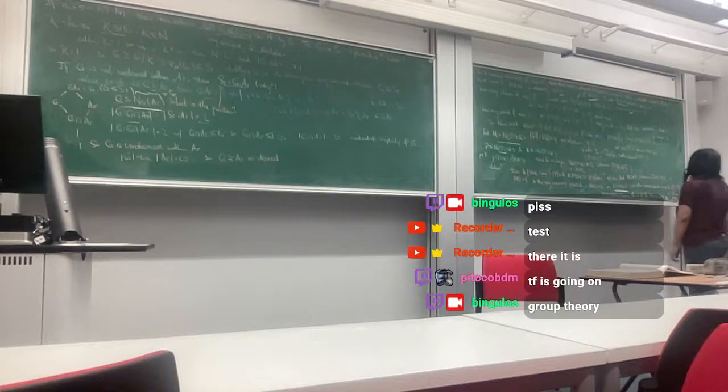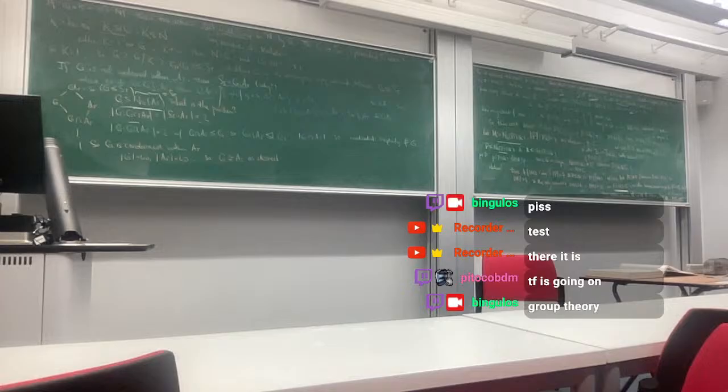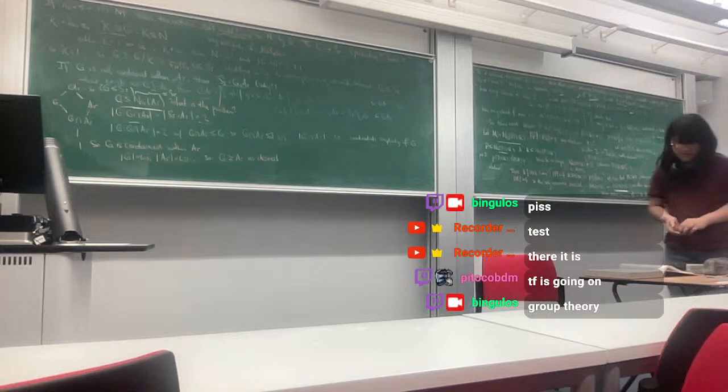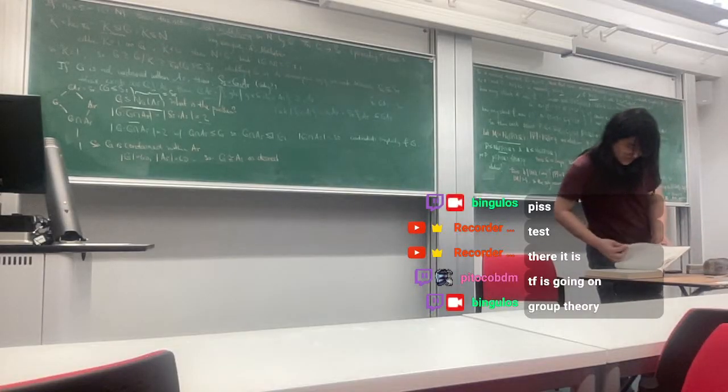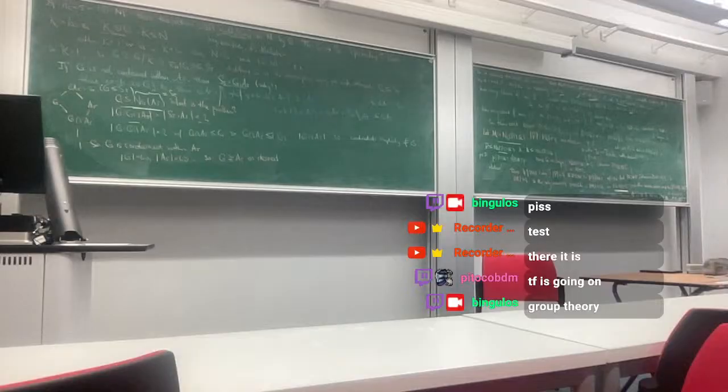This is so crazy. If G is a simple group of order 60, then it is isomorphic to A5. Why is that the case? Let G be a simple group of order 60. So n2 is equal to 3, 5, or 15. Why? Because n2 cannot be 1. If n2 is equal to 1, then you have a Sylow 2-subgroup which is normal.